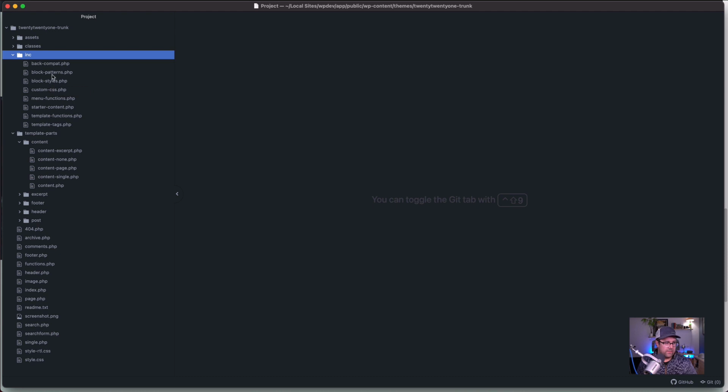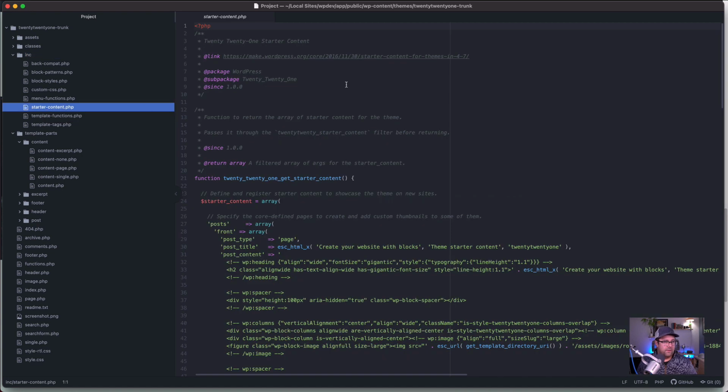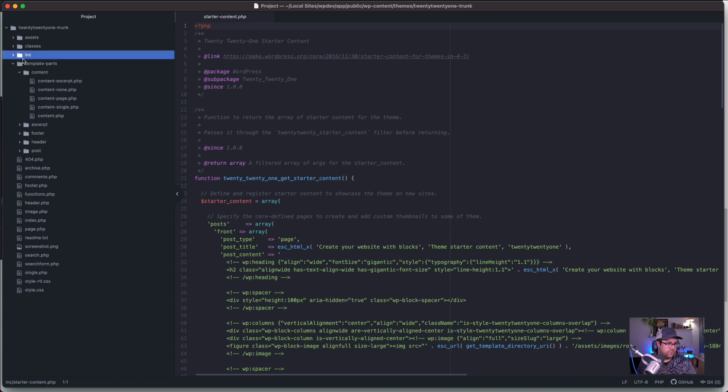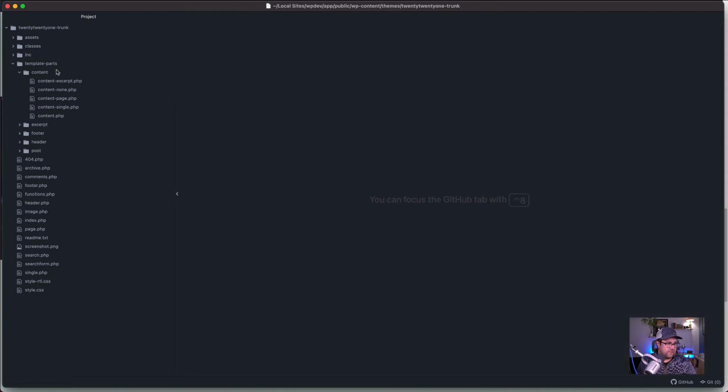So we'll be looking at those here in a little bit after we cover some theme support side of things. Looks like there's a starter content.php. That's a pretty cool thing to go check out as well, especially if you are wanting to include starter content in your theme. So we'll get out of there.